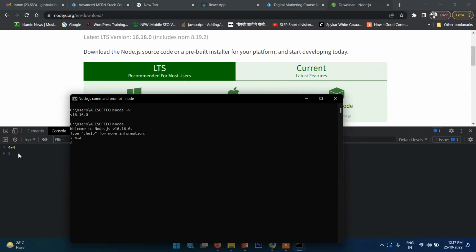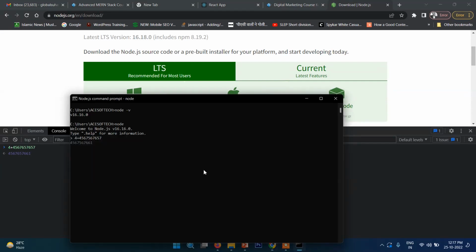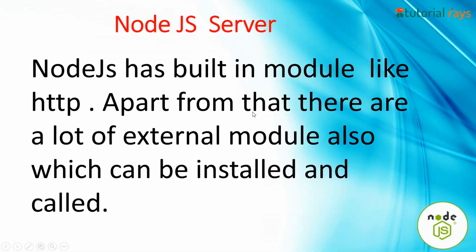So guys, as I explained in the beginning, the same V8 engine is used here in Node as well as the Chrome browser. So you can see how instantly it is adding, the same thing happens here. Okay, so this is called REPL, or read evaluate and print. Now if you want to go outside, simply type exit, or simply press Ctrl C twice, then you will go outside.